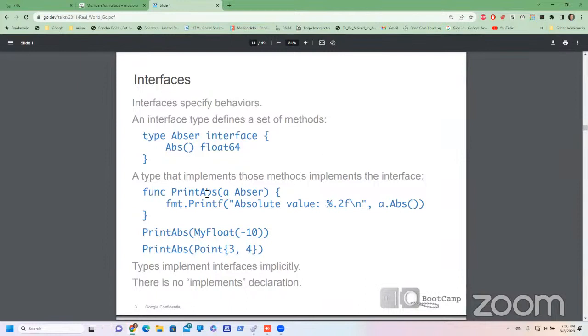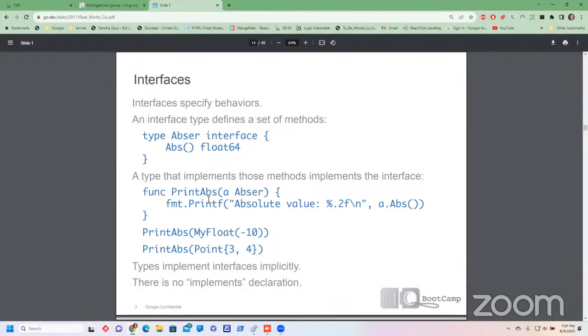So here they have a function print abs, and pass it an answer, and then fmt prints absolute value and calls a.answer. So you can do print absolute myFloat minus 10 and print absolute point 3, 4, and it will return the absolute value for that. Now you may have noticed that myFloat and point have different types.